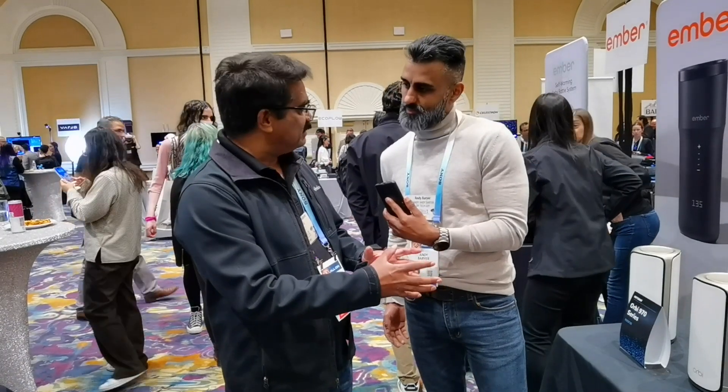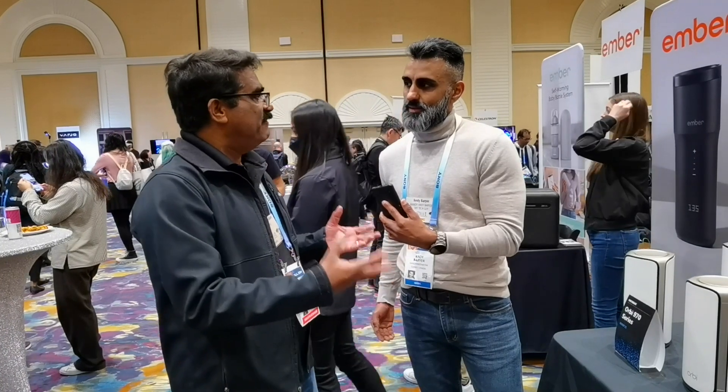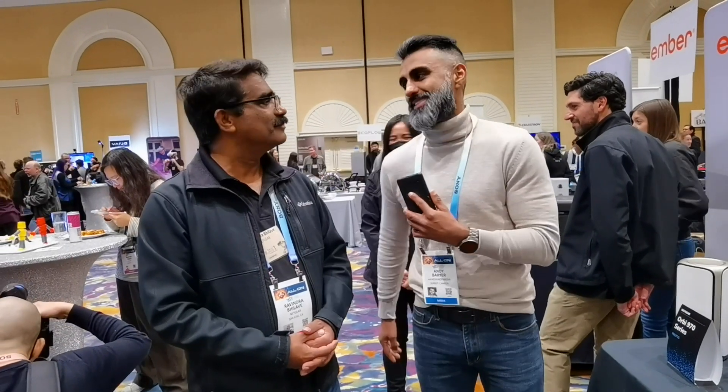I've always been a big fan of Netgear — it's what I use to power my home. I got into Wi-Fi 6, but it looks like I need to make the upgrade to Wi-Fi 7. The good thing about the mesh system is that you really don't need to wait for your client devices to be Wi-Fi 7. Because Wi-Fi 7 is used for the connection between the nodes, you're already getting the benefit of Wi-Fi 7 even for your older devices. So if you have an older router or an old mesh system, it's one of the best investments you can make for your entire family — upgrade your home Wi-Fi with the right hardware and check out Netgear's Wi-Fi 7 lineup. Ravinder, thank you so much.